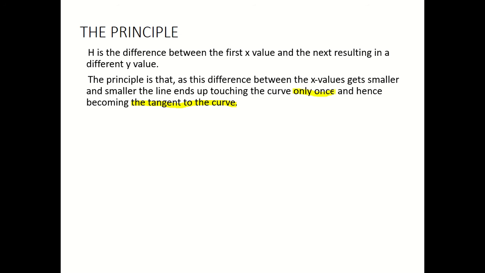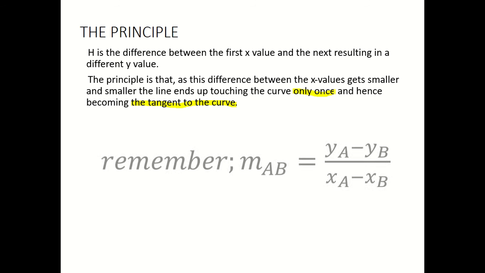From this sentence, we can conclude that the tangent is simply a straight line that touches a graph only at one point. All right. Now, the first principle, which is what I'm going to be introducing later on, allows us to find the gradient of the tangent at a specific point of the graph.